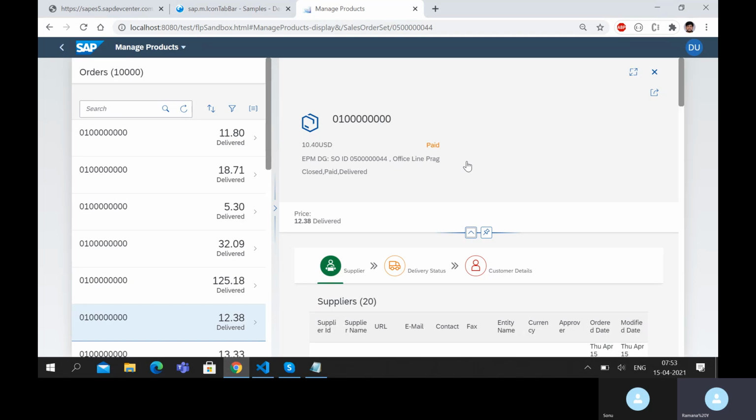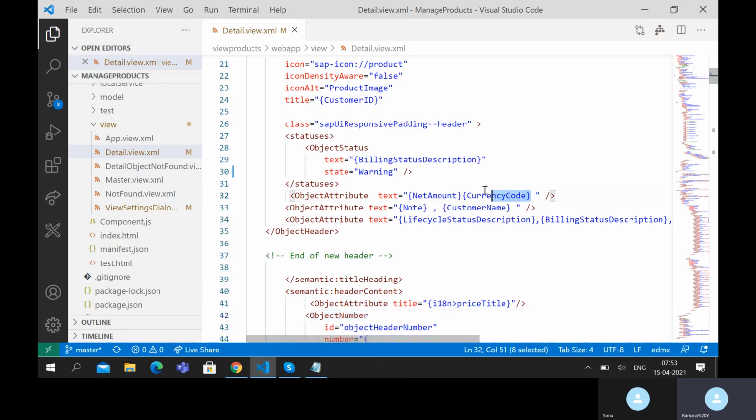So these are minor features, but using these particular fields makes our work all the more easy. We need not write lots of code to deal with these things. These controls have inbuilt features which make our life easy. All we are doing is binding the fields we want to bind, and based on the type of property, we use different controls. If it makes sense to use an icon, then we use a different control, such as object marker. If you want to use some numbers, we use something called object number.